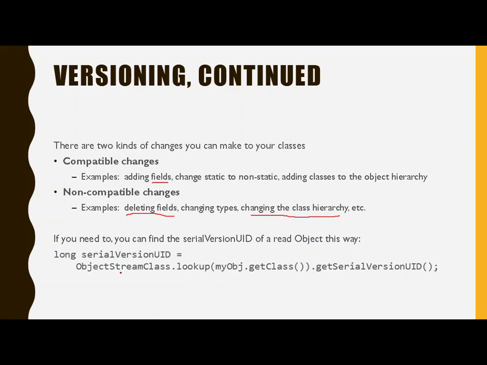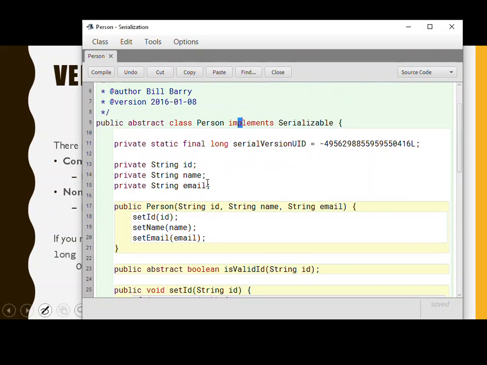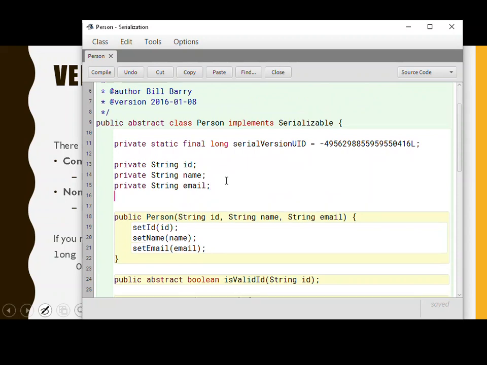So in our file, as I said, what we might do is something like this. And if you want to practice with this, you can go change one of these guys. We can go add another string, private int age. I don't know, we don't have to actually do anything with it, we just have to have it. And then we can go and see if, not writing the thing anymore, but just reading it.